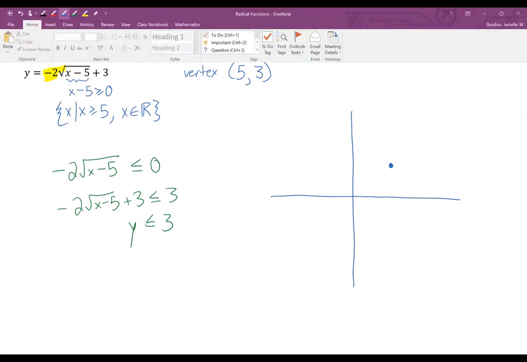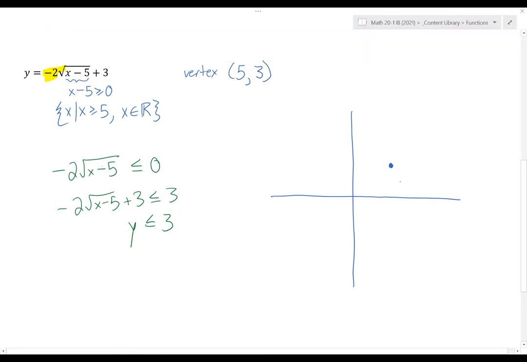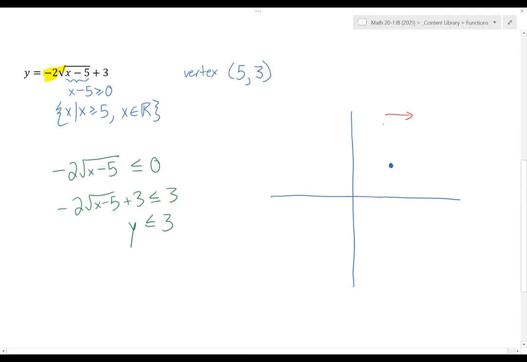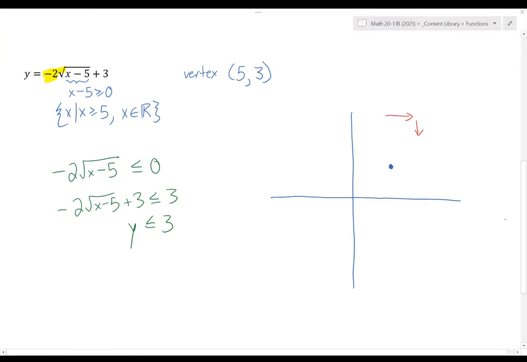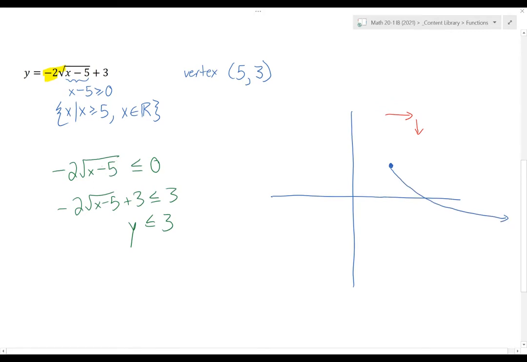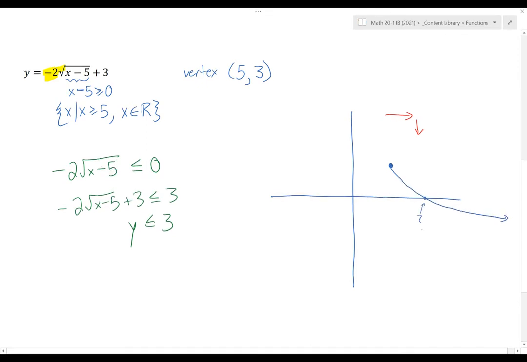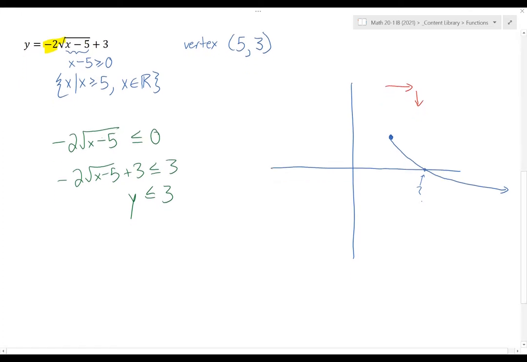I know that the x value has to be greater than 5, so I need to head towards the right. But the y value has to be less than 3, so we also need to go downward, which means that the curve is going to end up looking something like this. It's the bottom branch of the parabola, but it does still head off towards the right. Finding that specific x-intercept is something we'll come to later, so I'm not going to worry about that too much, although if you'd like to play around with it, you certainly can. There's no y-intercept in this case because x can't be 0. It has to be greater than or equal to 5.